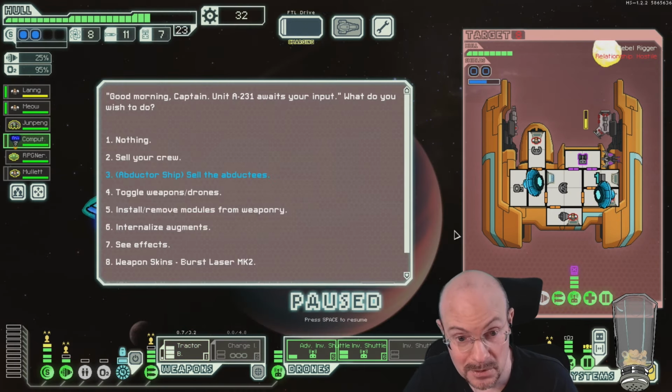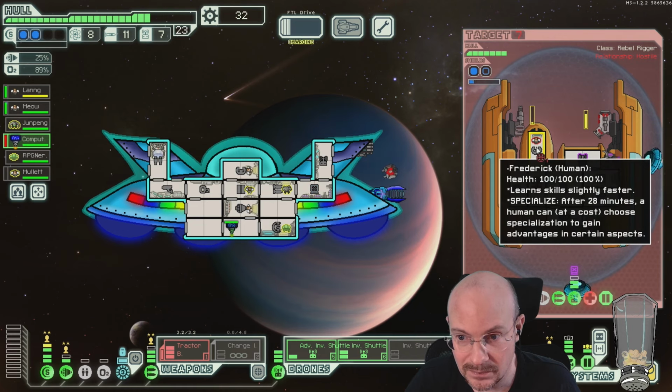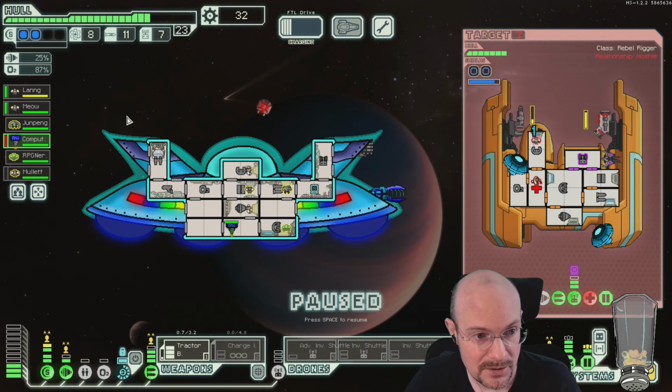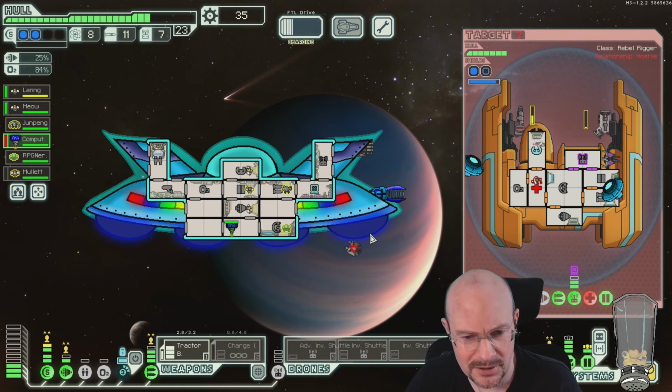Do I currently have any humans? I don't. Okay. Alright, as the drone comes back online, let's sell one human since we just got a human. Although nobody wants extra humans, so.